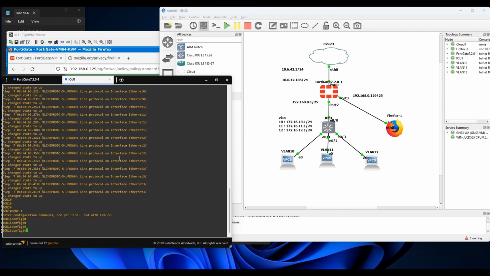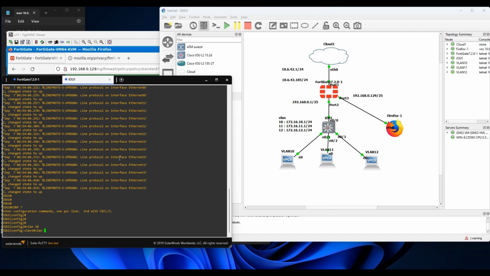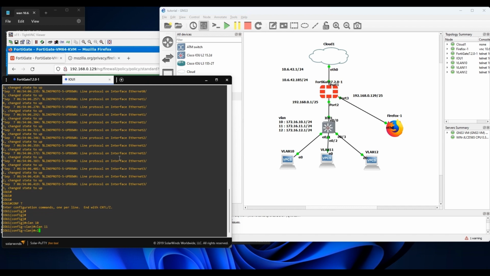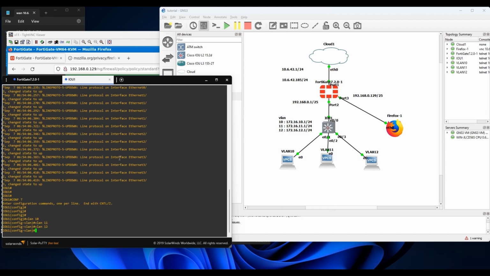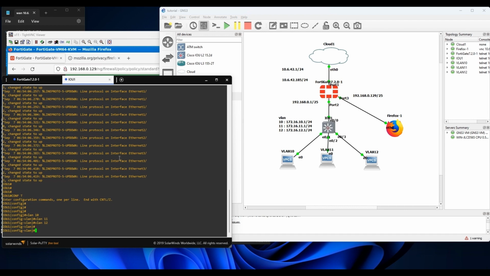First, let us create VLAN 10, 11, and 12. Next, we need to configure a trunk on port E0/0 which is connected to port 2 of our FortiGate device.